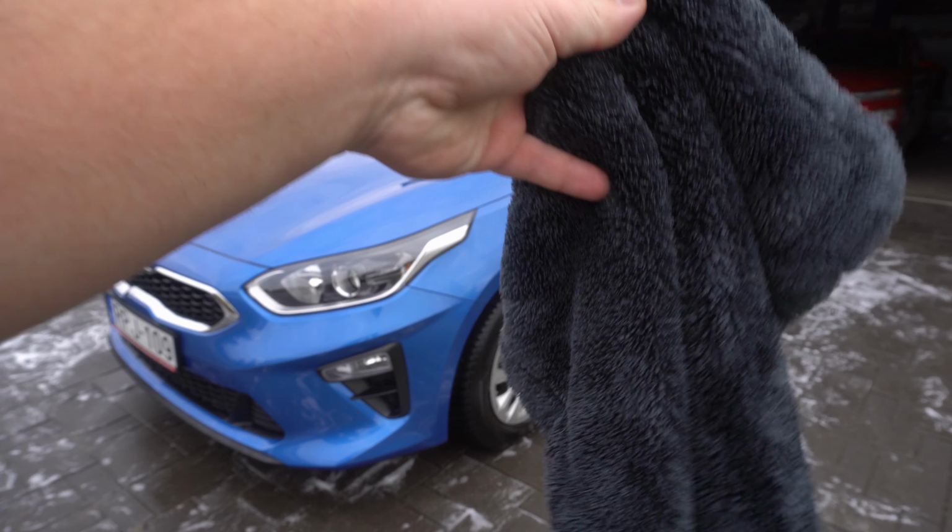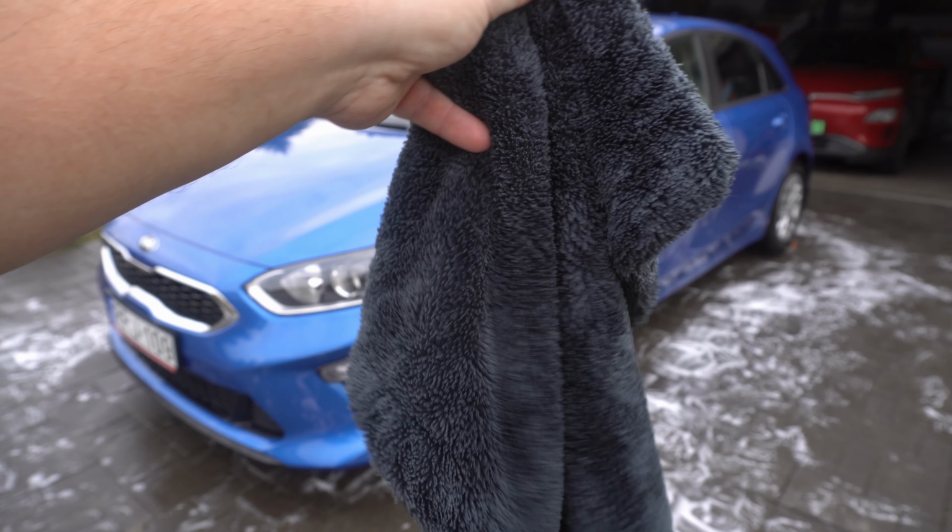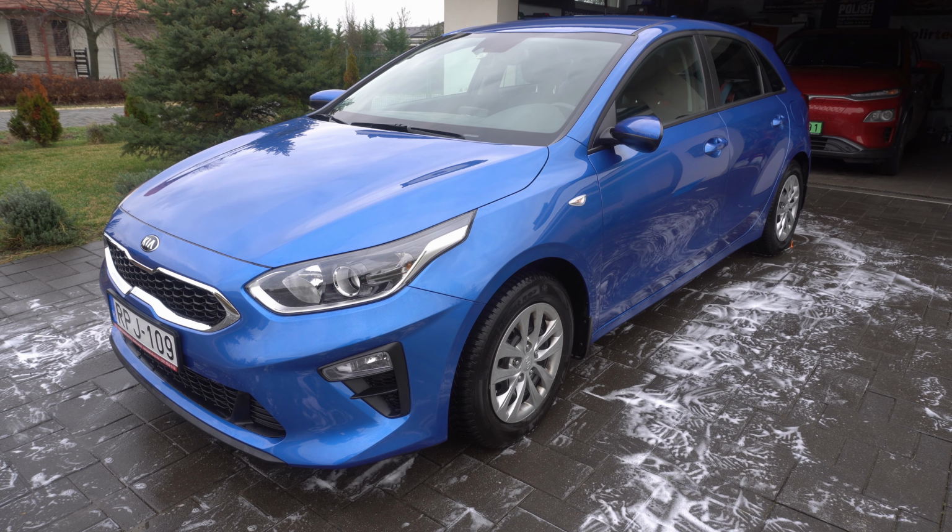Boys and girls, that was the Foxcare drying Hoover small towel. I have to say it started to absorb the water nicely, but obviously at some point it filled up with water and then it was rather just smudging the remaining of the water all around. I also need to add that it's rather chilly right now, so obviously if I was doing this test in the summertime, the remaining water would evaporate somewhat faster.